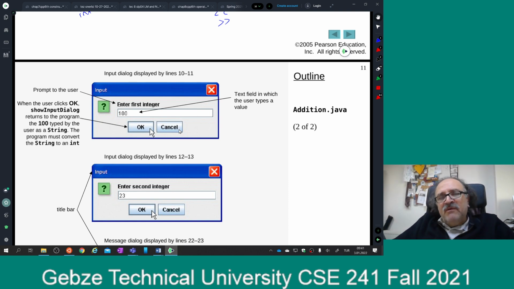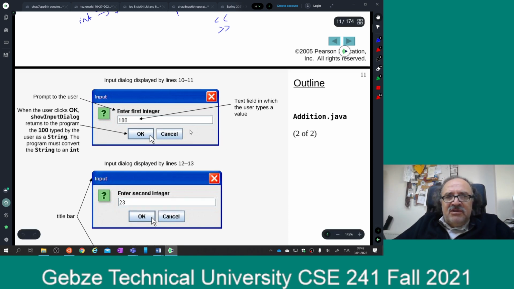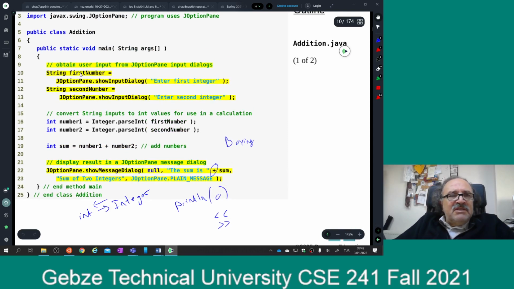It's a pop-up window. It pops up and you need to do whatever. So it's called a dialog. It's a special kind of window, but it's not a classical window. You need to perform an action and either hit OK or the close or cancel button. So this first method, JOptionPane.showInputDialog, does that. As you see, this one returns a string, not an integer.